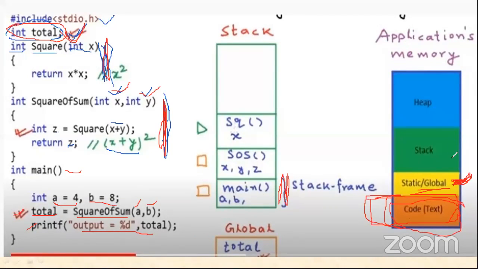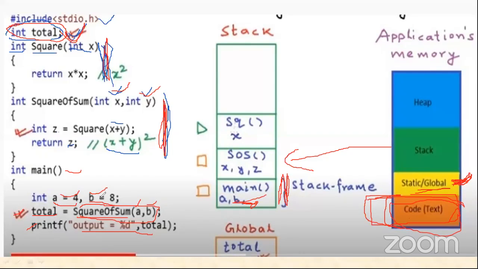Now in the stack memory, what variables are stored? In the stack, first a and b are stored. Above a and b, the variables related to the square of sum function are stored, because I am calling square of sum here.